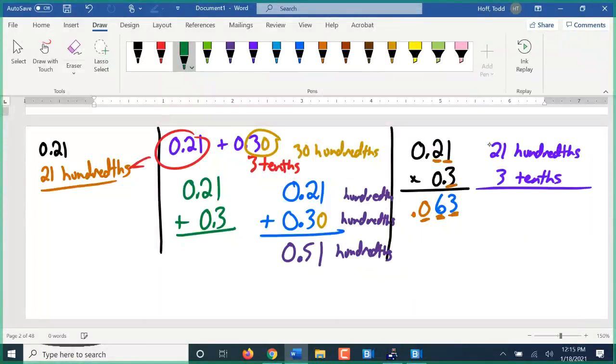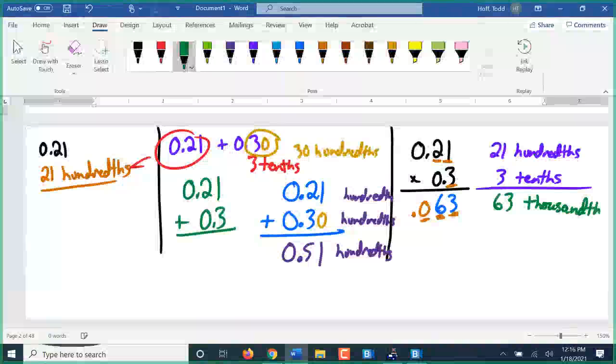You have to combine the counts. 21 times 3 is 63. But remember, when we multiply or divide, we also combine the names. Hundredths times tenths is thousandths. So when we're counting those decimal places in the problem and putting that many decimal places in our answer, what we're really doing is combining the names.